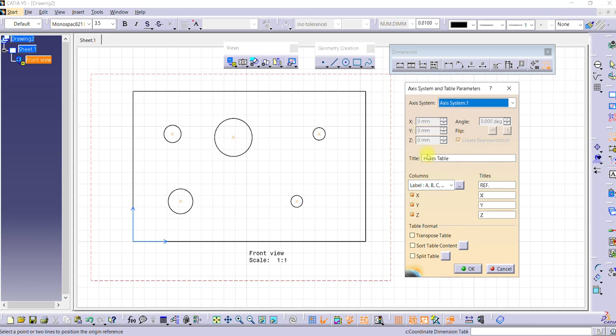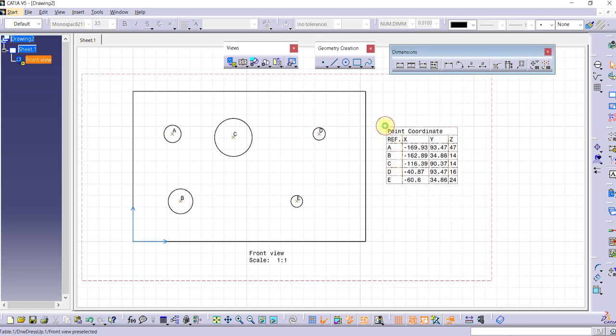So all the calculation is based on this new axis system. The title you can also change. Point label you can use ABC or whatever, and then just click OK.